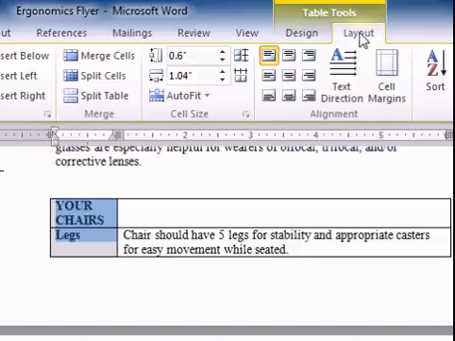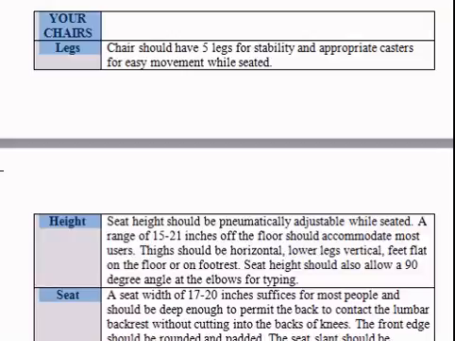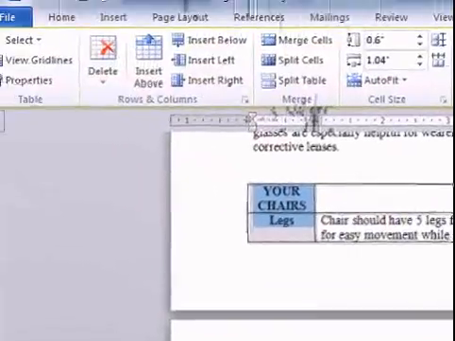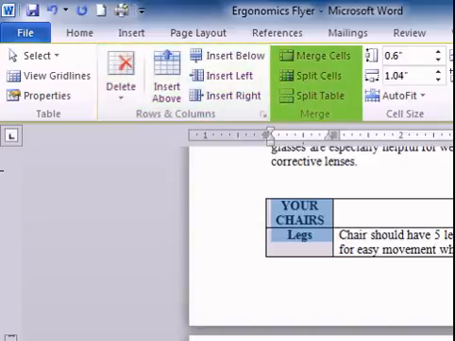All of the tools in this tab deal with our table setup and structure. The Alignment area lets us deal with the text inside the cell. Click the Alignment Top Center tool. All the headings in the left column immediately align to the center and top of their cells. In the Rows and Columns tab, we can add and remove cells, rows, and columns. Merge or split the cells we already have, or split the table itself.